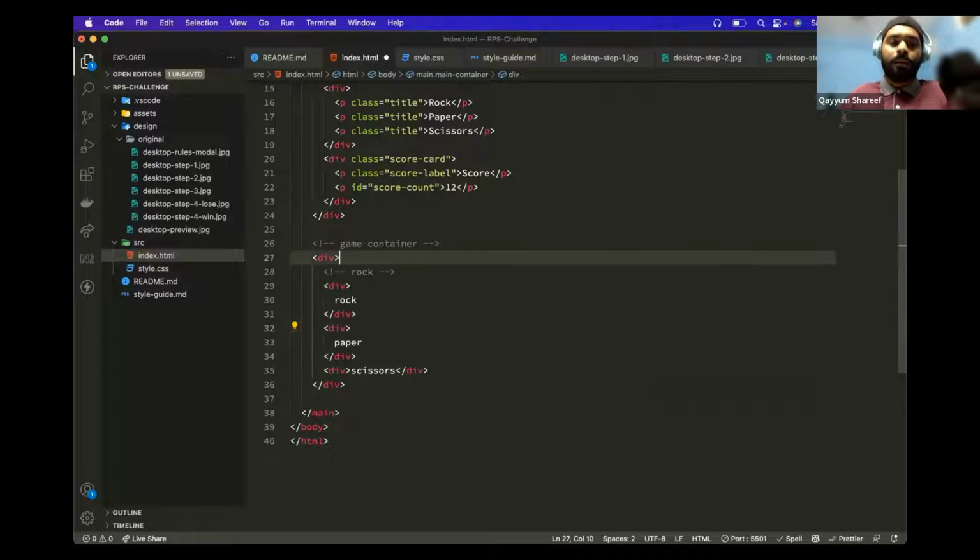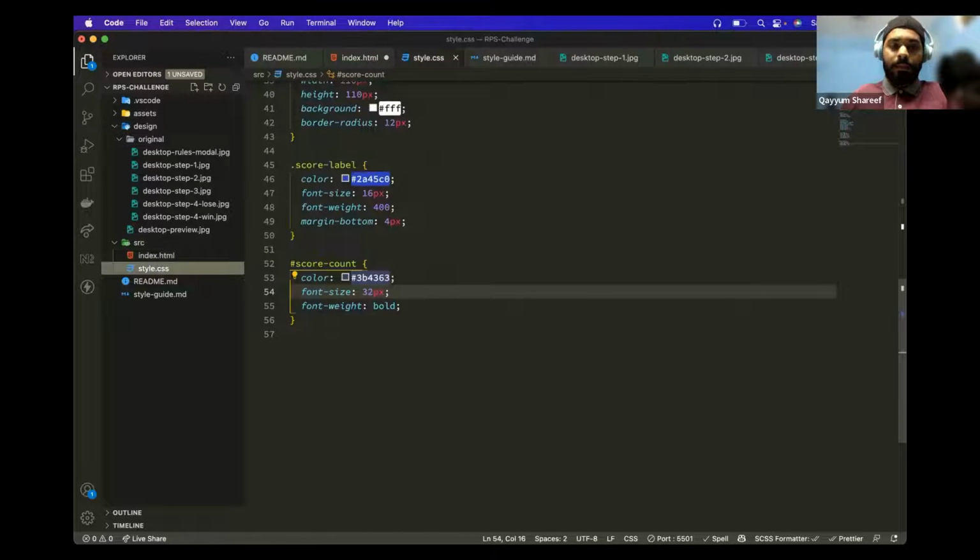So this game container, let us give it a class, game container, and we are going to take this class and apply the styles.